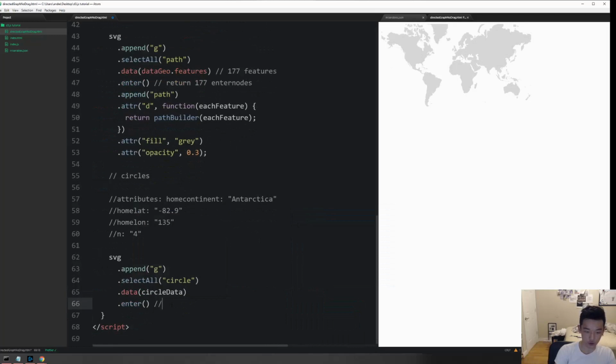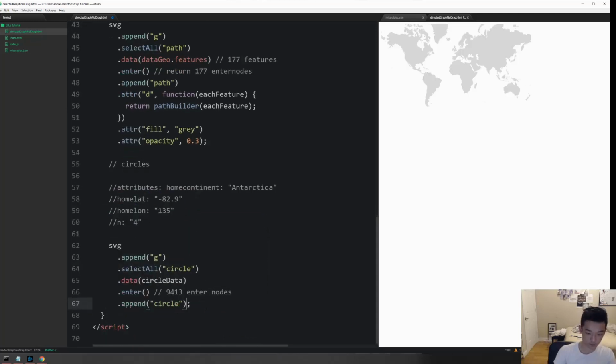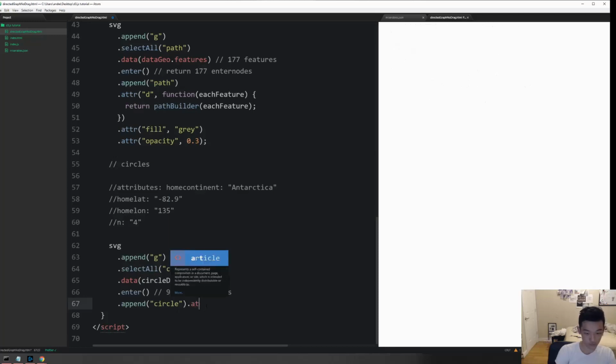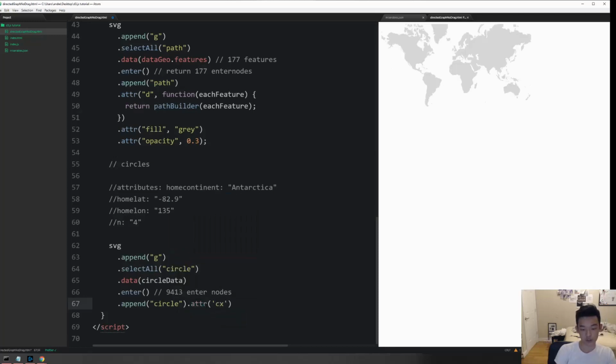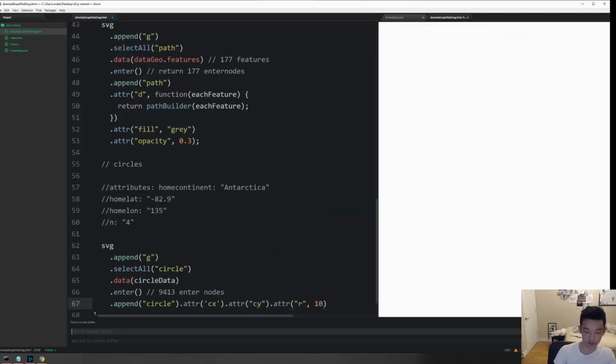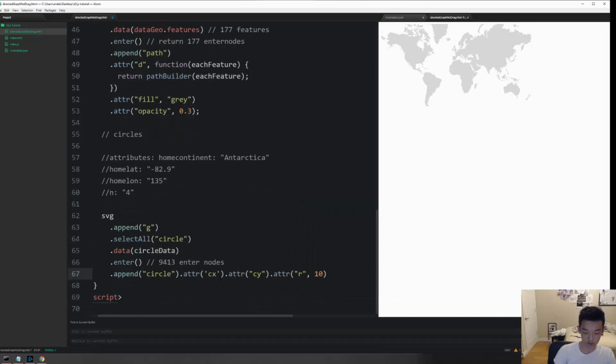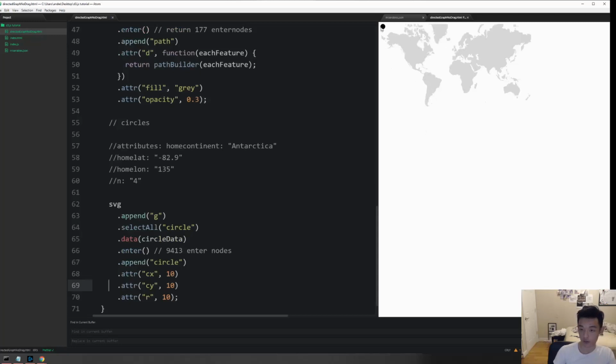And so this right here returns nodes, internals, and we can call append on internals to be able to draw those things. So I'm going to append a circle. In each circle we need an x, we need a y, and we need a radius. For now I'm going to just return 10, but we've got to define these x. So if we do 10 and 10, we just want something to be drawn for now. So there should be something at 10 and 10, perfect.